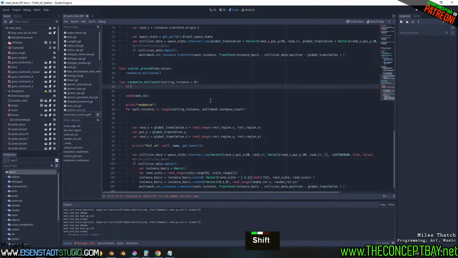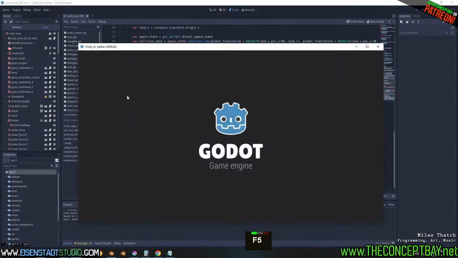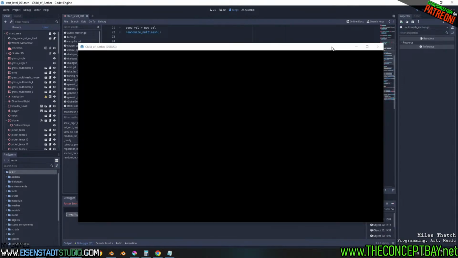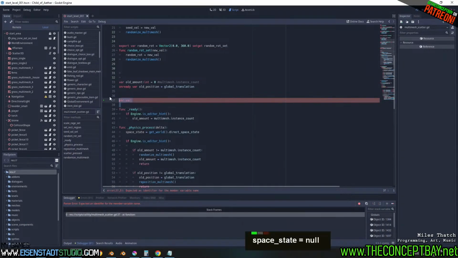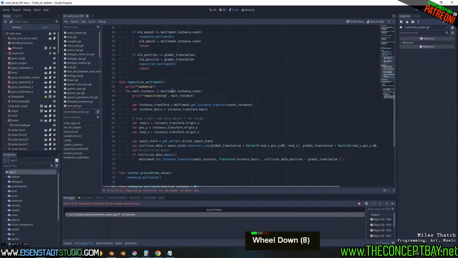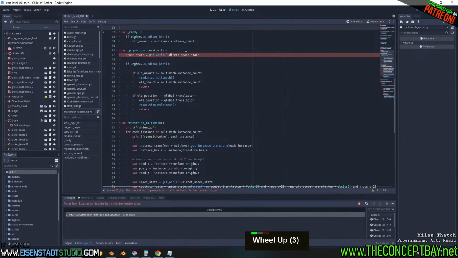So we do if editor is, or engine is editor hint. If not, return. So don't run this unless this is run in the engine. So in that case, we don't need this. Okay.